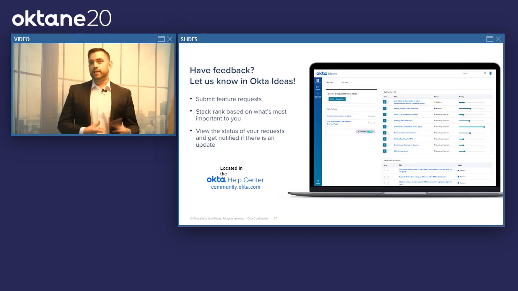And if you like this use case, or you have ideas for other use cases that we should be building for, let us know on the ideas portal through the Okta Help Center. There, my team as well as the product management team read all of your ideas, and it helps us understand, okay, where are you guys thinking, what do you guys need, and what should we build? So if you have any more ideas that you're looking to incorporate into the product and help us make it better, please let us know through the ideas portal.